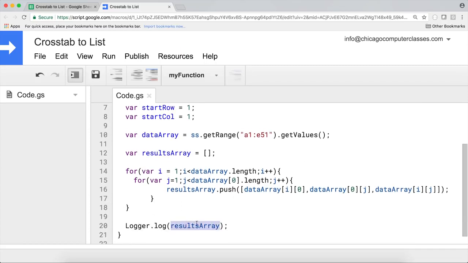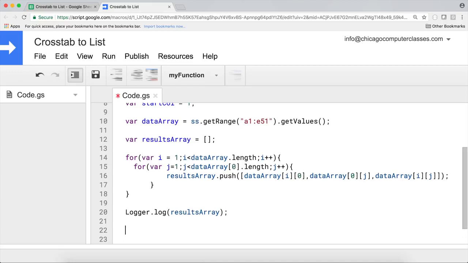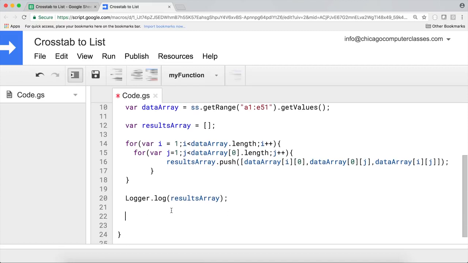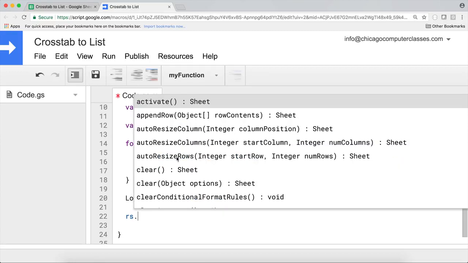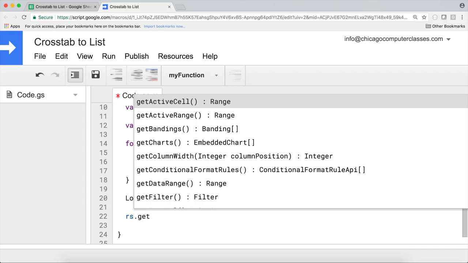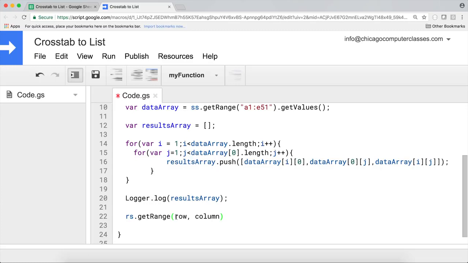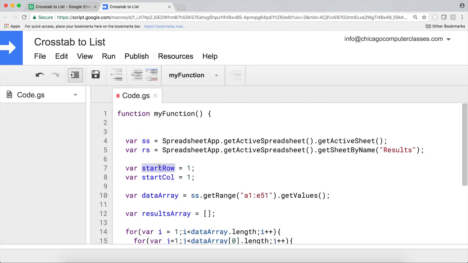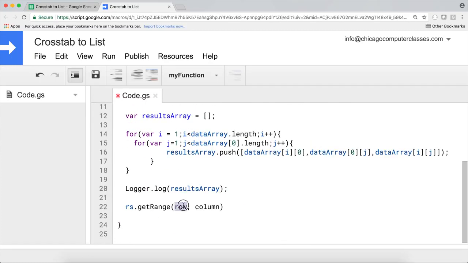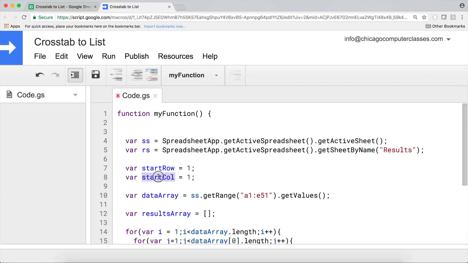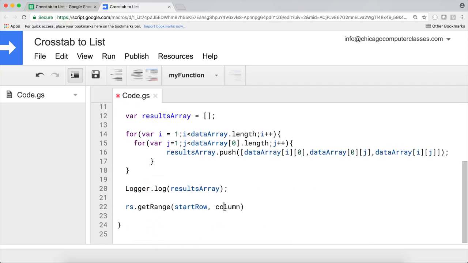After this array is set, I'm going to do rs dot, which is our result spreadsheet, getRange. In this range, the start row is going to be startRow, and the start column is going to be startColumn. Then we're going to add two more arguments here.